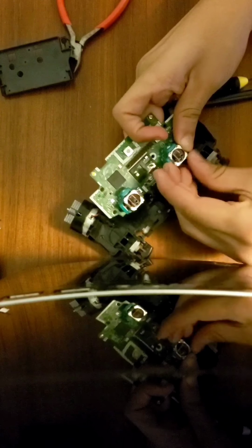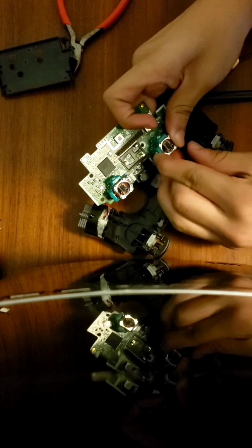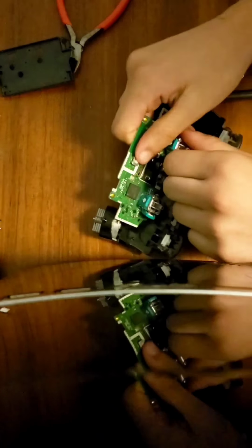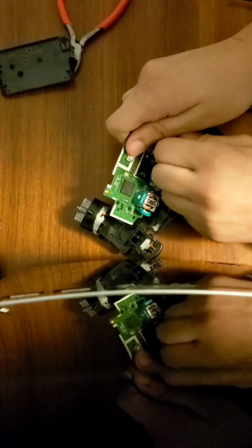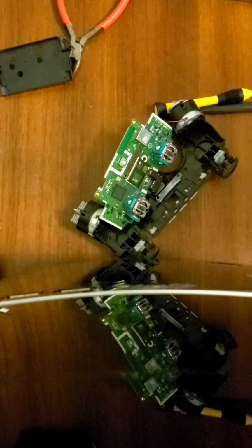Right. Come on. Almost got it. Almost got it. Right. Got it. Got it, guys. Alright. So I got the left one. Alright, so as you can see, this one now has been closed, which is good.